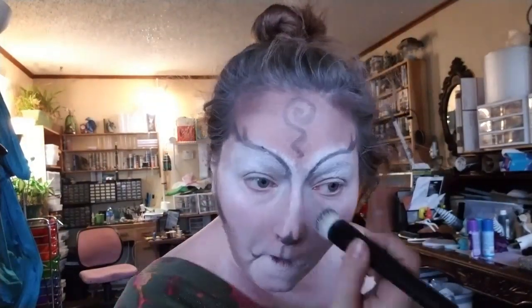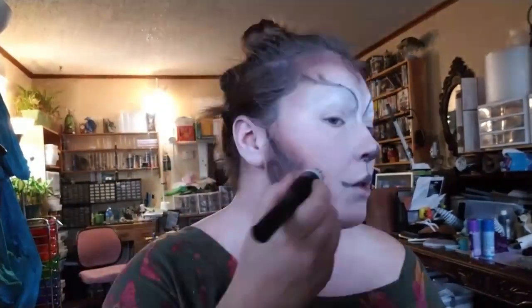So I'm going in with more white, filling in where I had removed the darker paint, lightening up my forehead just a little bit. Wanted to blend that out some more. Brightening my cheekbones, and I was just having fun with the layers. Randy was watching Sing in the background, so I had a lot of good music to dance to.